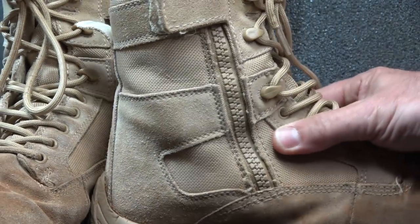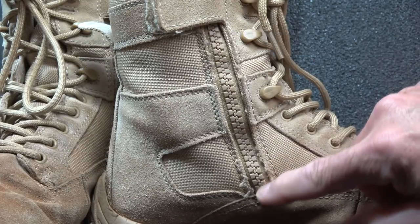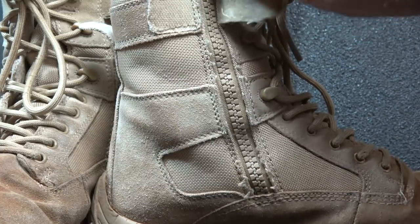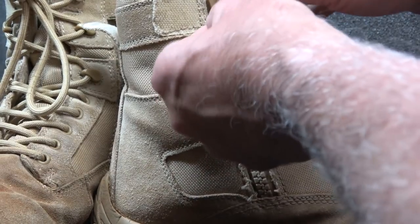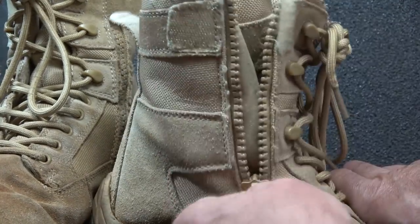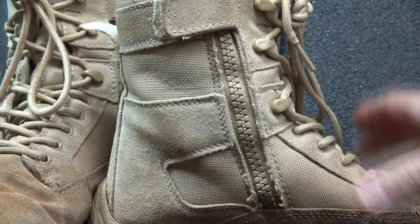Here with one side, the boot looks really good. There is a little bit of fraying that's occurred, but they've held up well. These are YKK zippers. It has a small little catch here that's metal, and these are made to be used off and on. The more you use these, they're self-lubricating. So you can see they've never come off track. They've always been good and solid. Just flip that over. It's a very natural way.